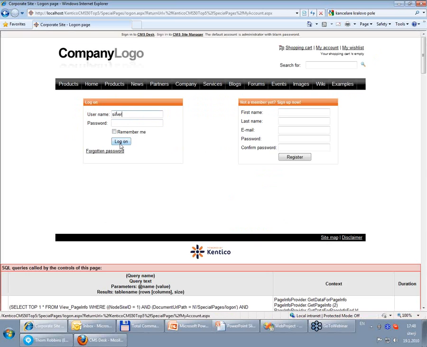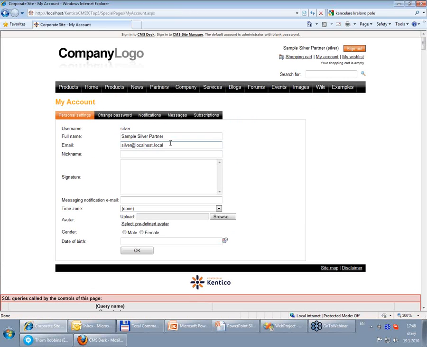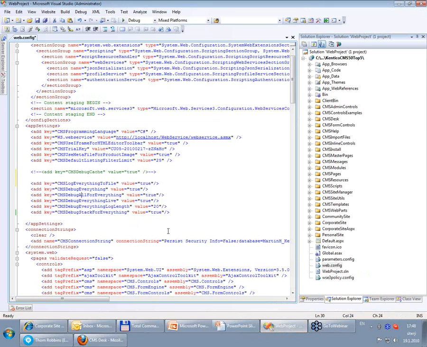I may be able to modify them, but I need to be logged in, because the page needs to know to which user the modified widgets belong. So I'll just log in as any user. In this case I'll use my Silver partner account.